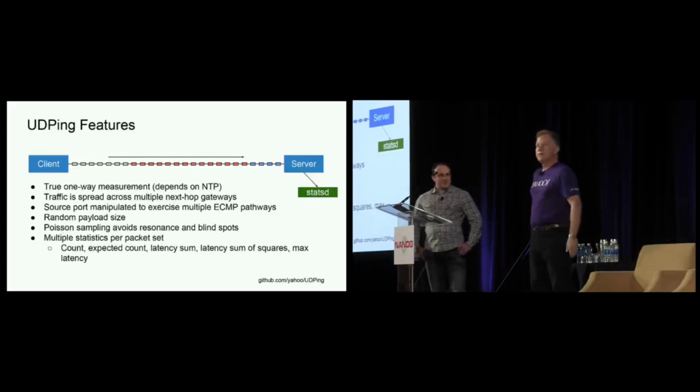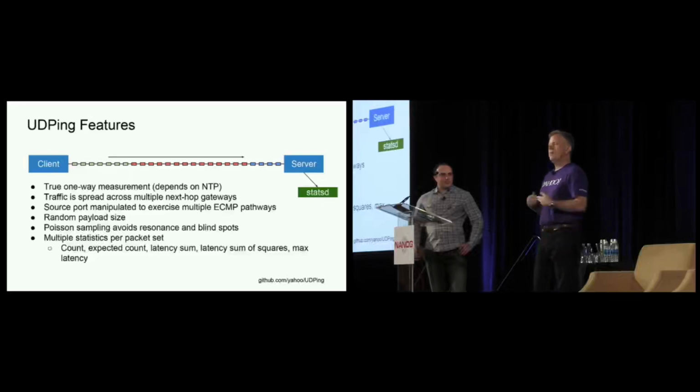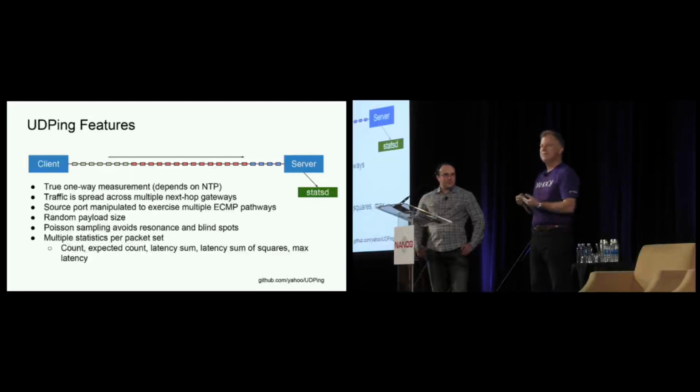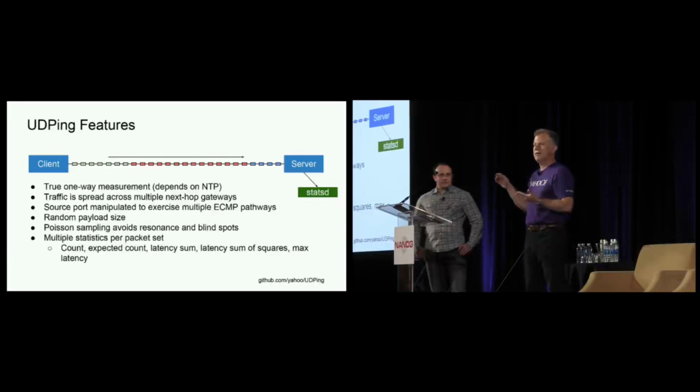The other thing that we were really concerned about was resonance. If you emit a packet once a second, or once every half second, or once every tenth of a second, maybe there's an event that happens every second or every half second or every tenth of a second that just happens to miss every packet that you send, or just happens to hit every packet that you send. So there's a randomization method called Poisson sampling. It's based on an exponential curve, and it allows you to have random intervals between packets and yet still have your emission frequency average to a fixed number that you want.